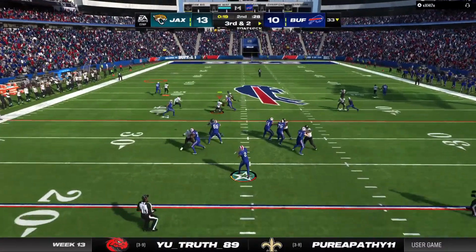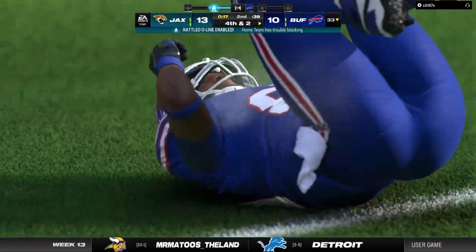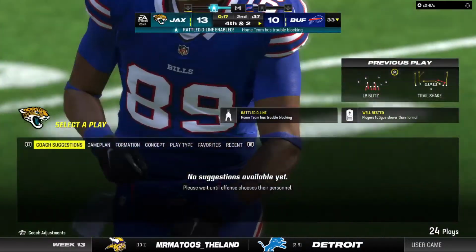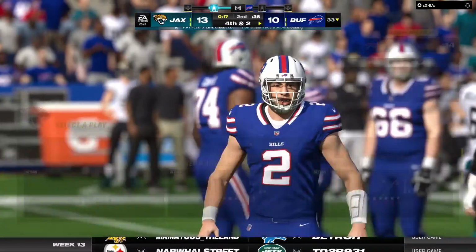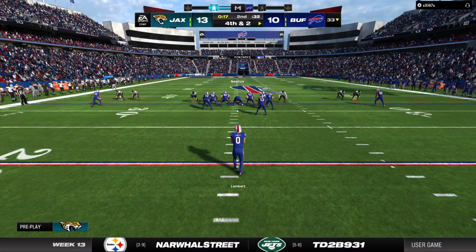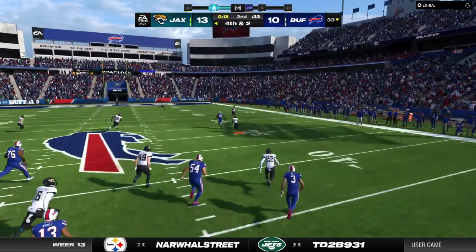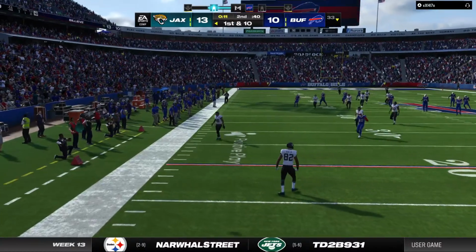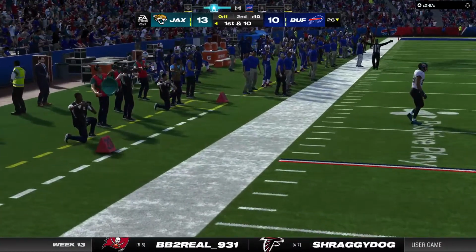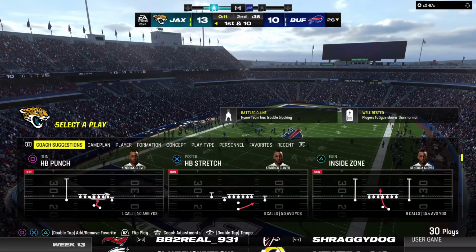On 3rd and short, they'll try and pick it up through the air. It's incomplete. Took a shot, couldn't connect. A misconnection there. He's hit on just 50% of his passes thus far. That's not where you want to be. Now you see the evolution of the game. You go back to the quarterbacks of old, 50% would be terrific because they threw the ball downfield almost every time they threw it. Now with the short passing game, you should be above 60% just to be in the average range.